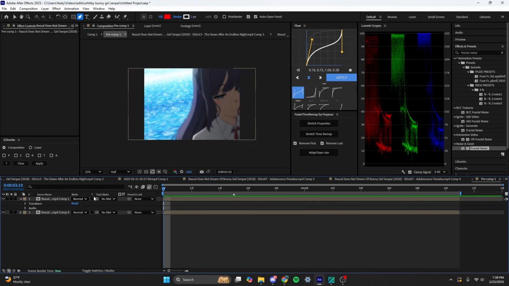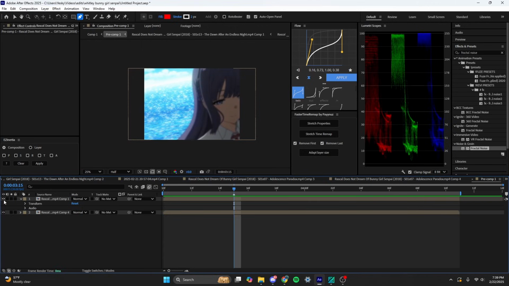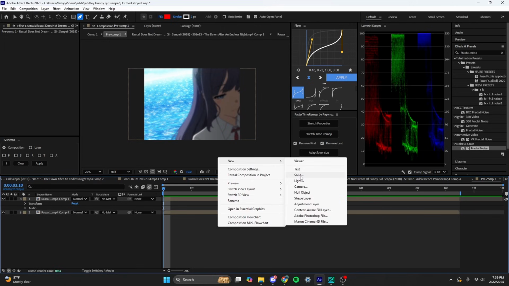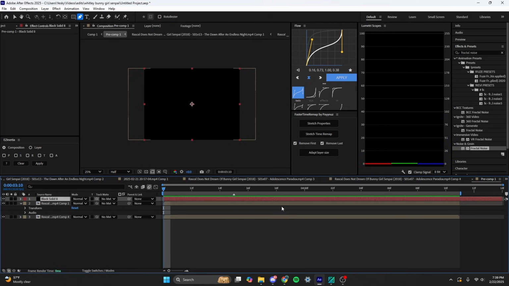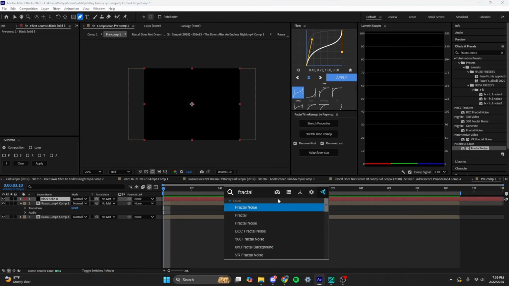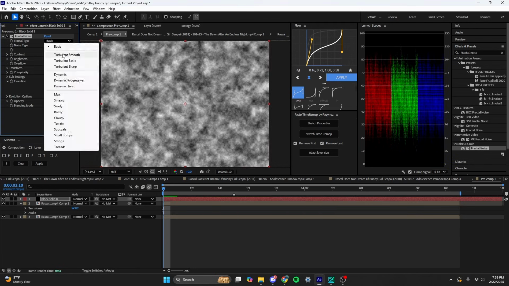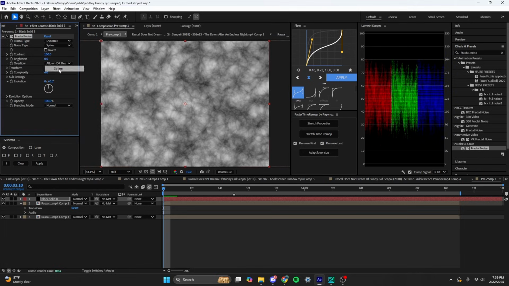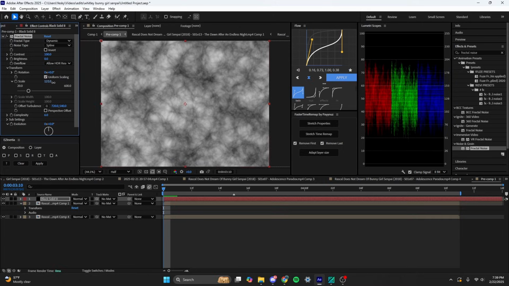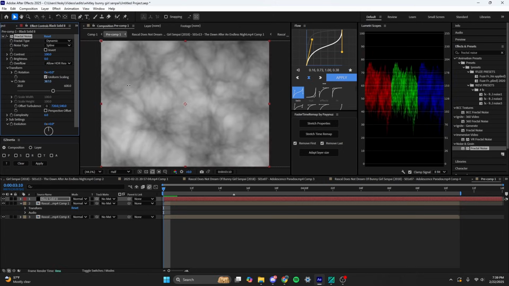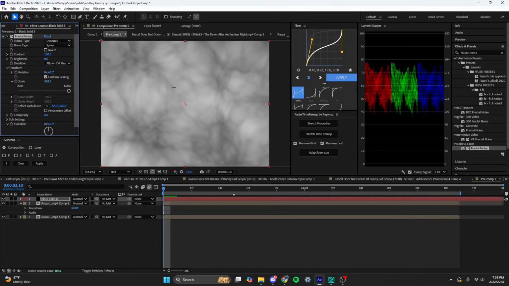So first, what you're going to want to do is have your two clips selected. I have these two, and yeah, right click, new, solid, and you're just going to add the effect fractal noise. And yeah, what you could do here is copy my settings. I use dynamic and spline. These settings are from Ralston's tutorial as well, by the way. You can mess around with them, but I just use what I'm taught, basically.